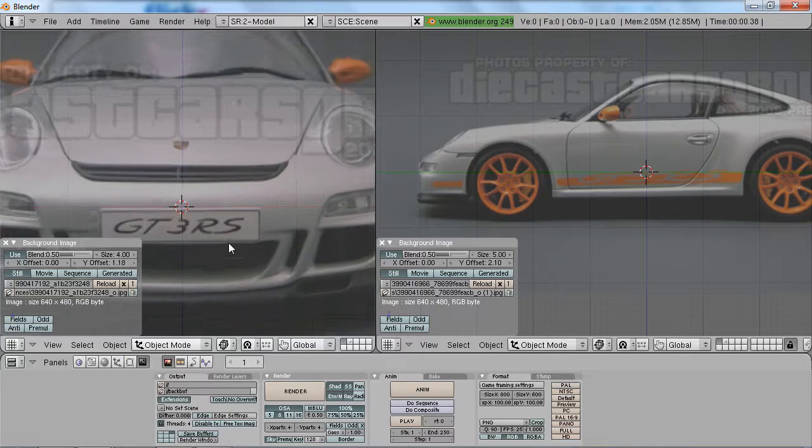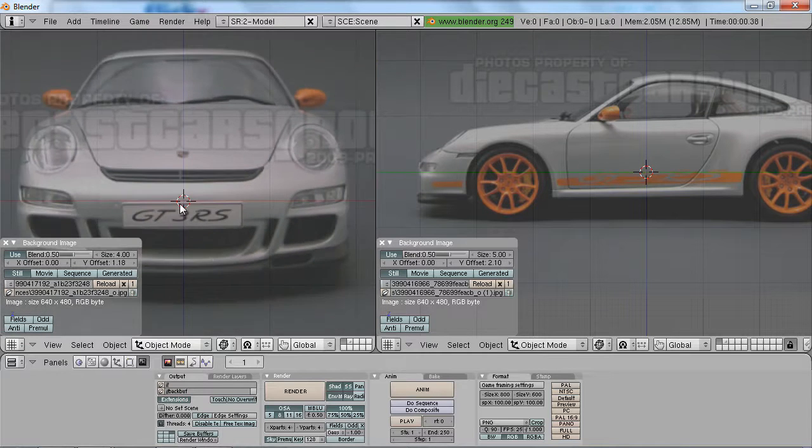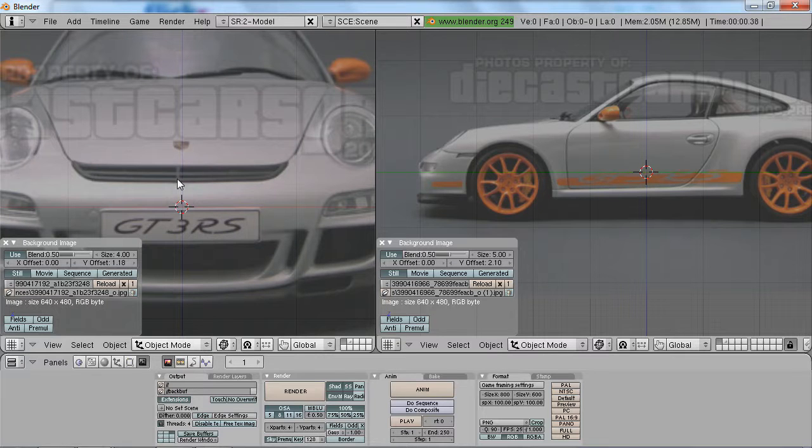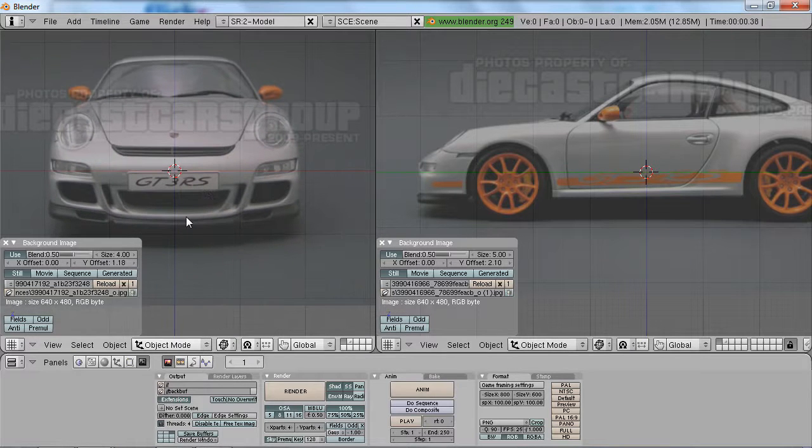Number one, you'll notice that our image isn't quite centered. And this is actually kind of confusing because you'll notice that the center of the grill here is a little bit offset, but then the emblem is pretty dead center. And so we're actually going to go ahead and leave it as is, particularly since you'll notice that these two grid lines cut through this portion of the grill pretty equally. So we're just going to leave it as is. It'll be accurate enough.